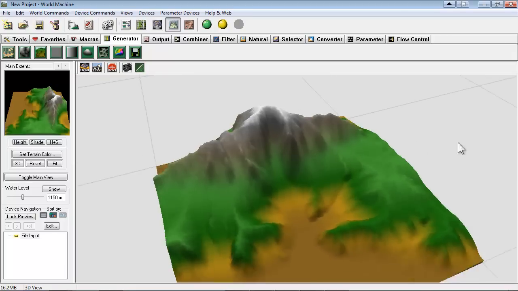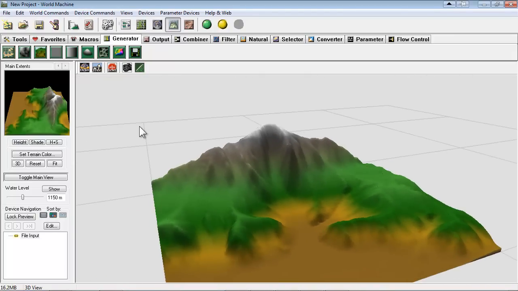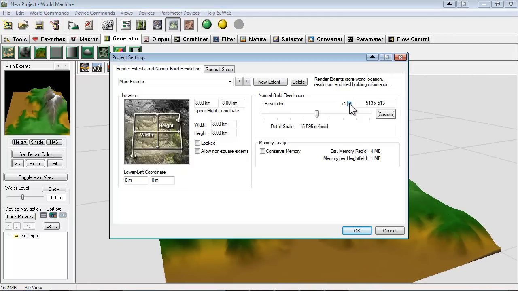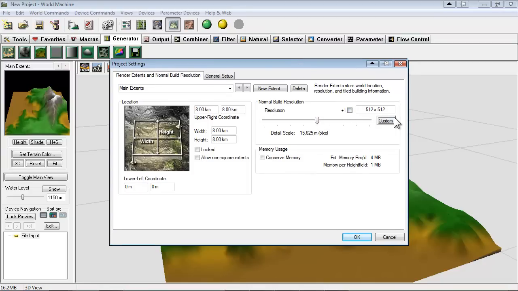Now this is the preview resolution, so if you want to change it, you go to World Extents and Resolution and click that. And there's this +1 resolution. Some game engines use that, but for what we use and for CryEngine, we just want the actual file size, so we don't need to add the +1. And let's bump this up a little higher. For production, you can use 2048, and this doesn't dictate the world size, it's just the fidelity of the texture. It's how detailed the height map will be, and also any texture maps, color maps, ambient occlusion that you'll get out of World Machine.